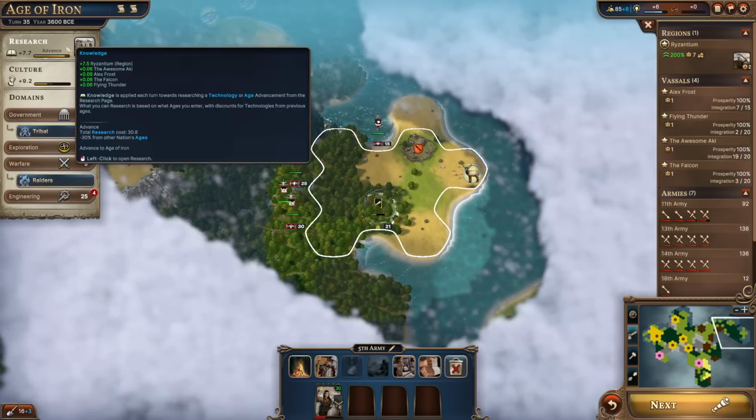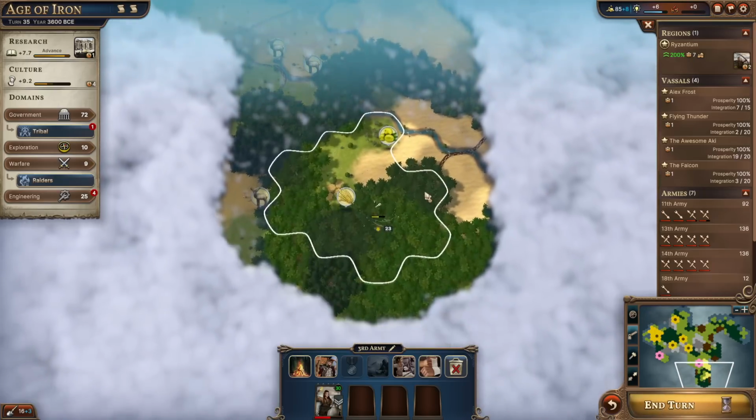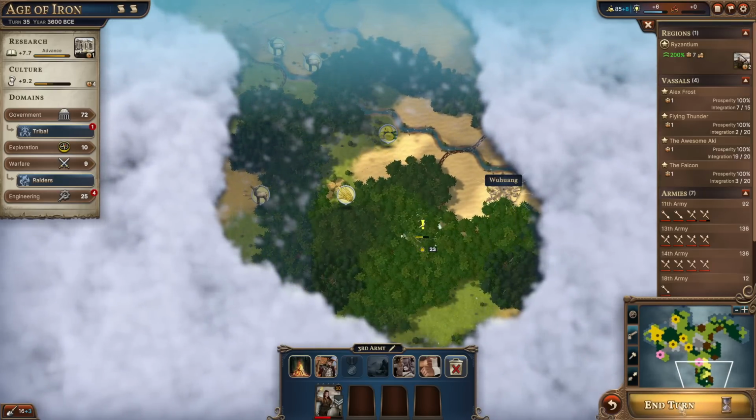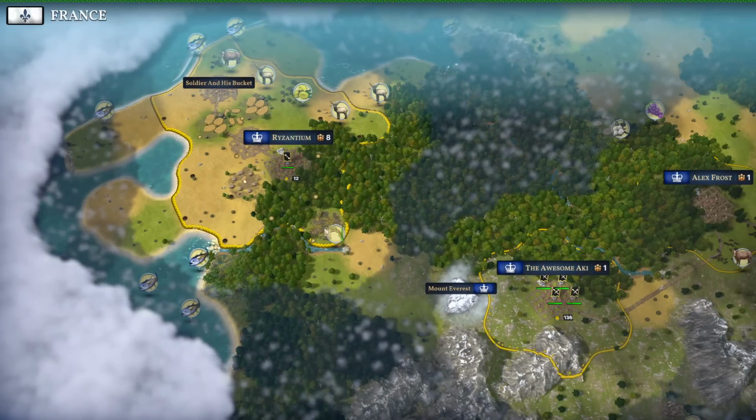And as soon as we go to the Iron Age as well, we unlock crossbows, which are a little bit better. So we'll become a lot harder to kill. It's just about hanging out. Defensive wars are where we need to be right now. We need to make sure we are as difficult to kill as possible.